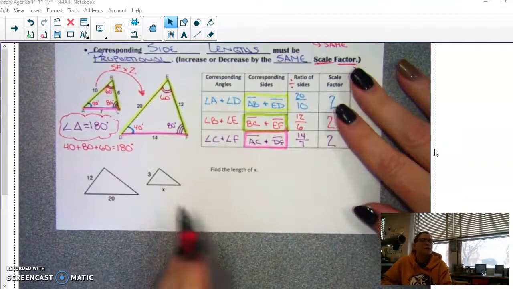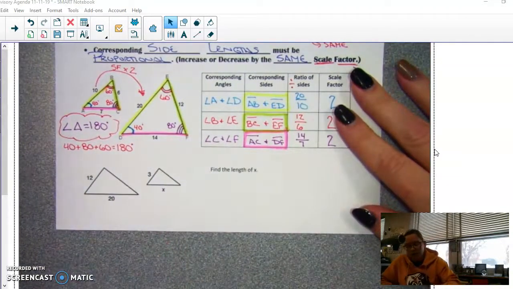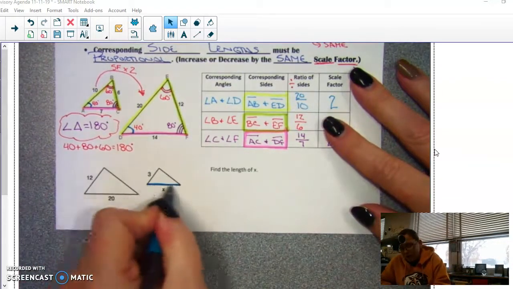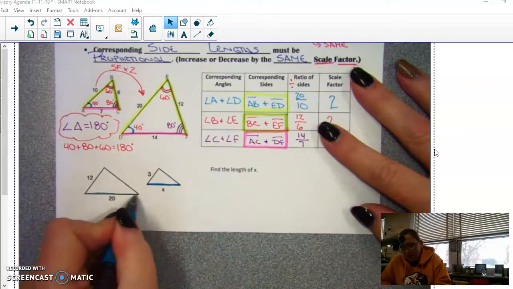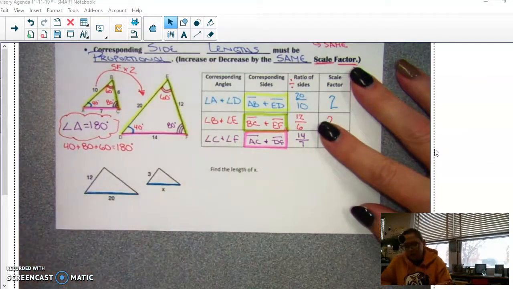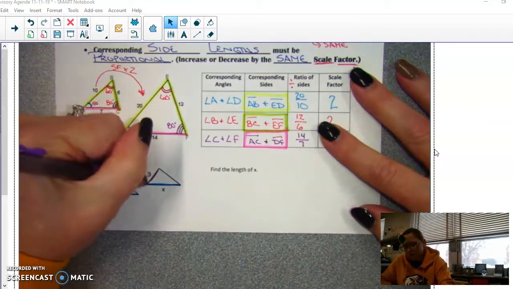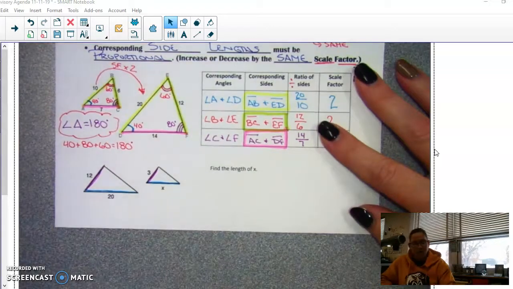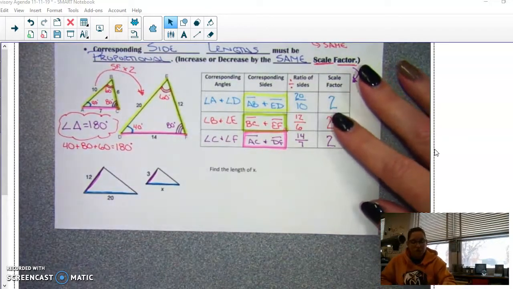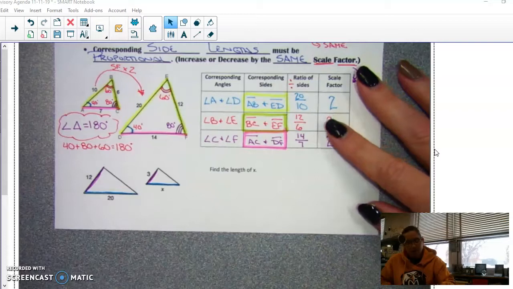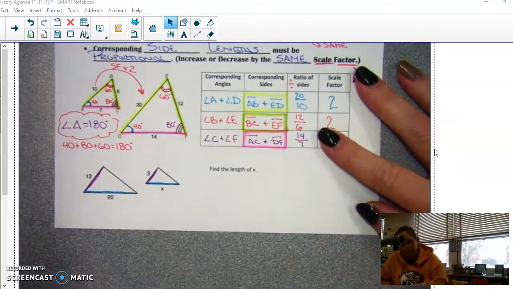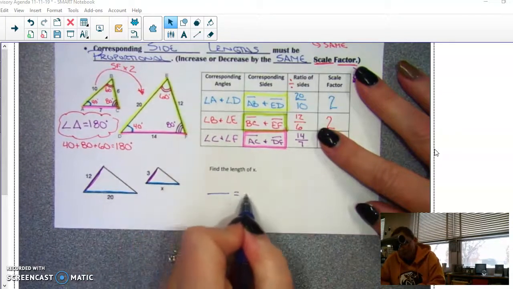All right, and then our last problem is our triangles. What happens if I'm asking you to find a missing side length? So first thing would be to identify which sides correspond to each other. So I'm just going to use my pens or my colored pencils to highlight those 2 sides go together, and then it looks like these 2 sides go together. So as long as I have that, I can write my proportion to figure out where we are going from here. So we're going to do a proportion.